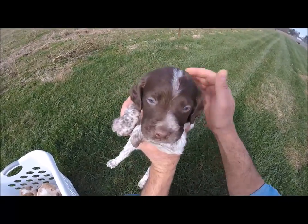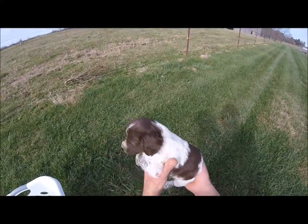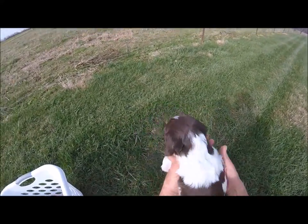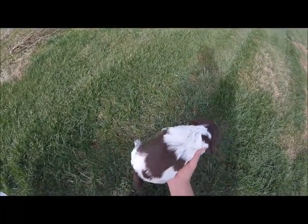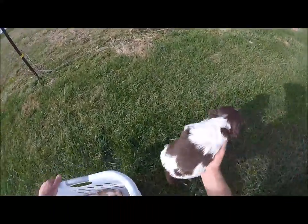It's cold out here today, but these guys are old enough to handle a little bit of cold now. They were just four weeks old a couple of days ago. I gave them the neopar vaccine, set them out here, and we're going to do them one at a time. Hopefully I can get them all in the frame. That's a pretty little liver roan — that's a male, by the way.